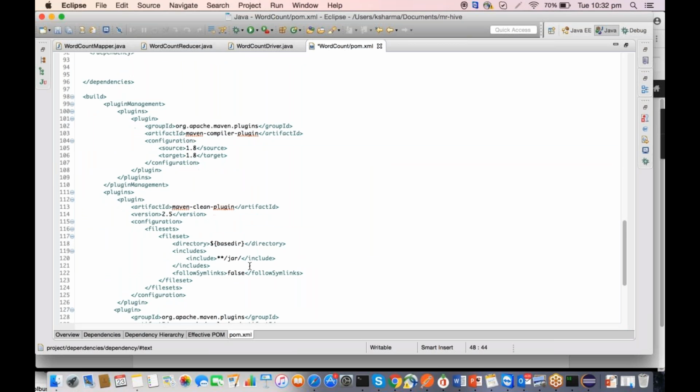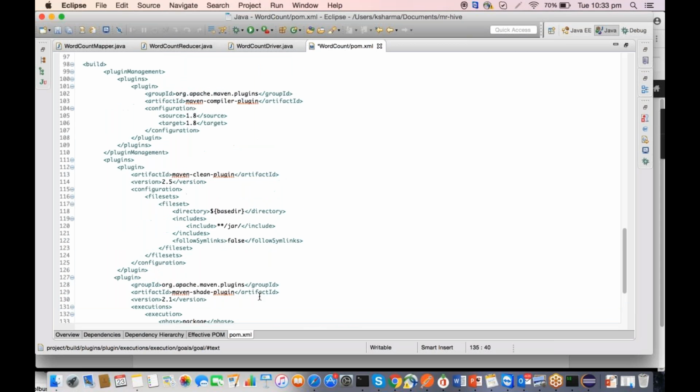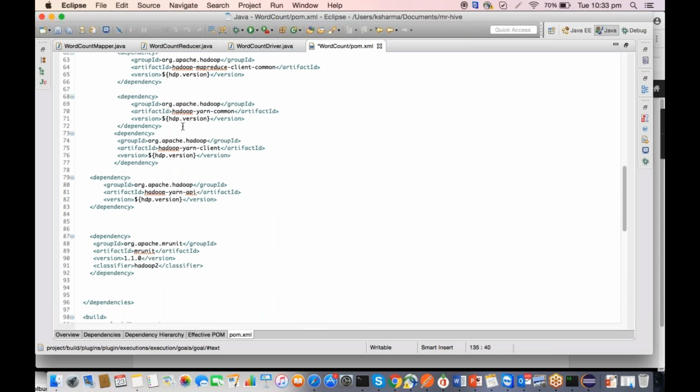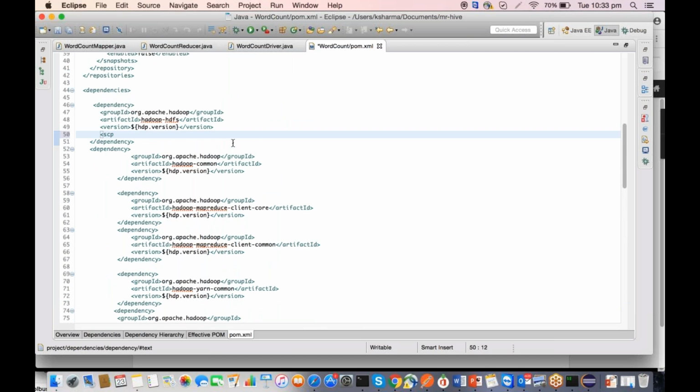A shaded jar is nothing but a fat jar, and just to give you more information, the jar will be very heavy. It will consist of all the dependent jars. So generally, I don't require these jars to become part of my jar. So I can say scope as provided, which means don't add these jars into my jar.